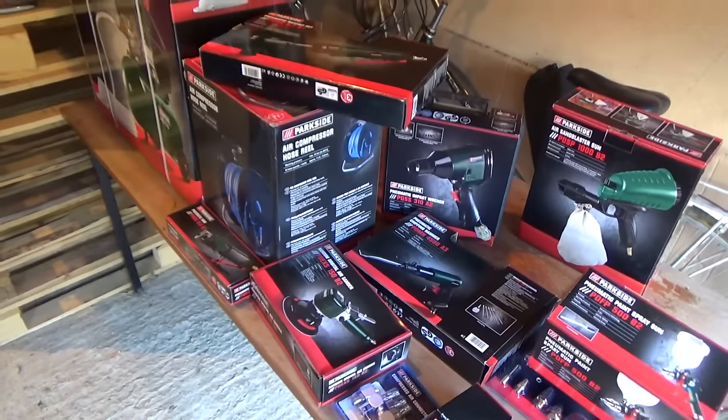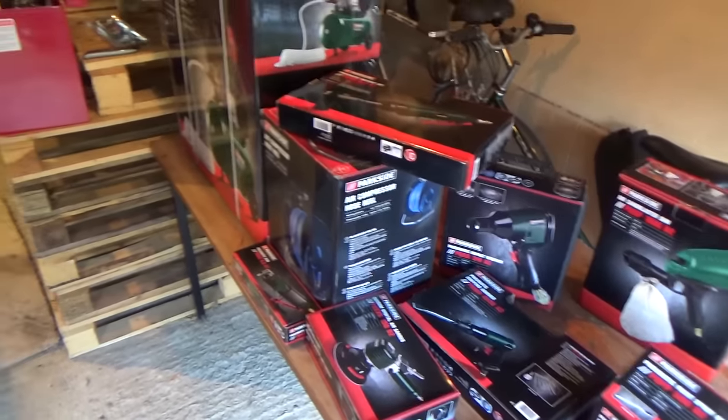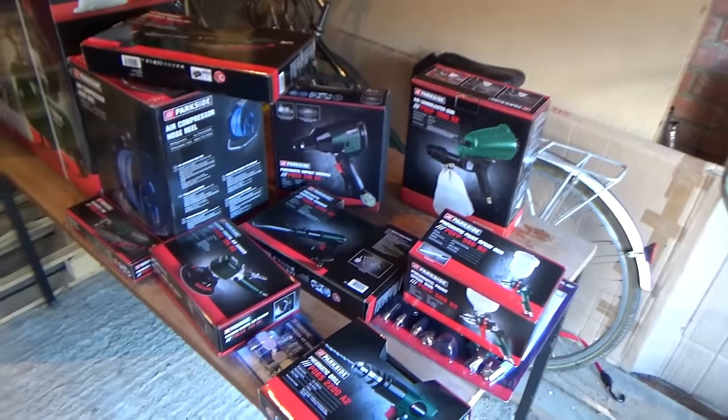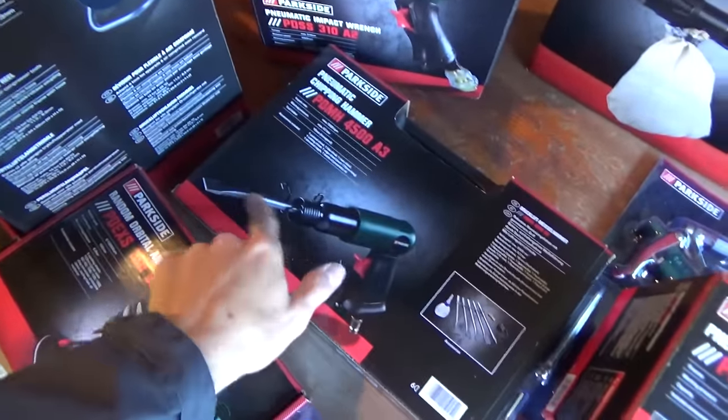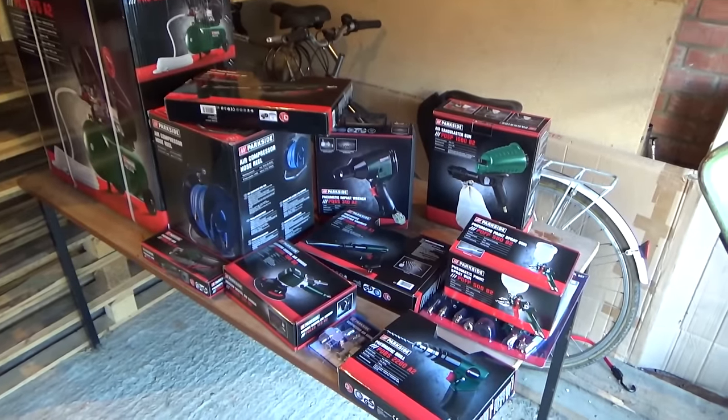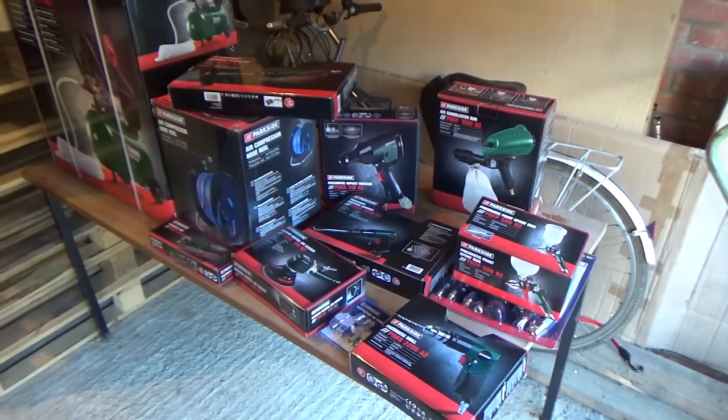I think there were a couple more tools in the range, but we didn't pick them up. There was an angle grinder and a needle tool, wasn't there? There was a needle gun similar to this, but it just had needles coming out the end, so we didn't bother getting them. So I'm going to set the camera up and unbox these and show you what they look like inside the boxes.